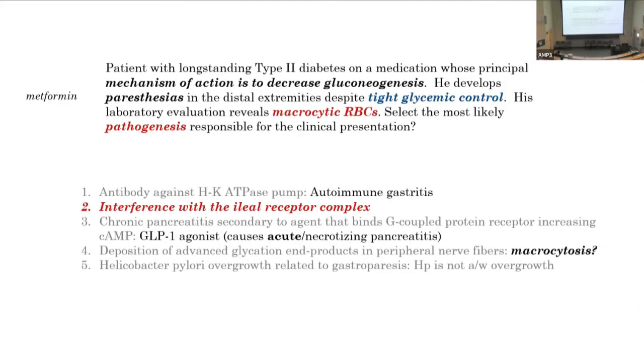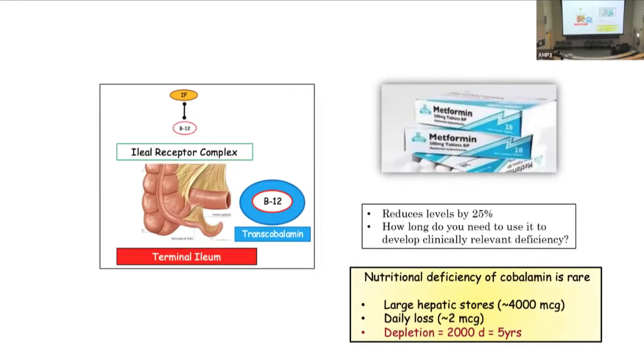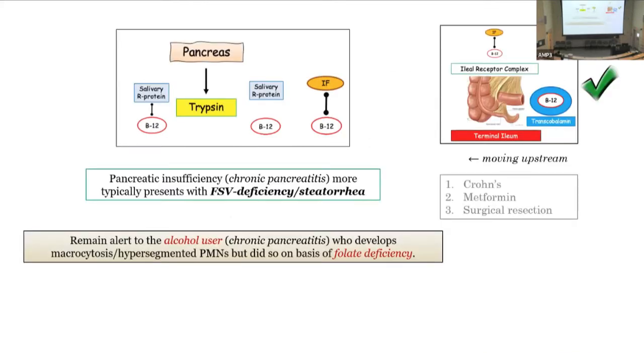This question, I don't see on the boards, but this is really just like an adverse effect of metformin, which is a cause of B12 deficiency. Why is it a cause of B12 deficiency? Because metformin interferes with the ileal receptor complex. So patients on metformin, you do have to monitor for B12 deficiency. All right, reduces levels by 25%. And again, there's B12 deficiency, but these, of course, are patients who are on metformin long-term, because we just said it's going to take a long time to become B12 deficient. All righty, that's the terminal ileum, working our way back up, pancreatic insufficiency, more with fat-soluble vitamin deficiencies.